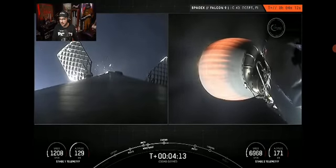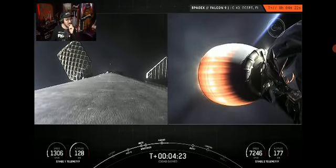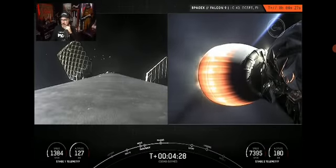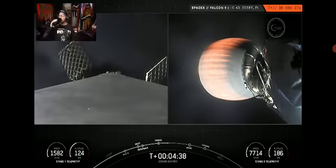Incredible views today — some great ground views of the vehicle as it makes its ascent. We are T-plus four minutes and 23 seconds. On the left the booster is coming back to earth with those grid fins. If the rocket was standing up on the launch pad, those fins are at the very top — so as it comes towards us, those grid fins are at the back. The end towards us has the landing legs. We're currently in the first of two planned MVAC burns for satellite deployment.